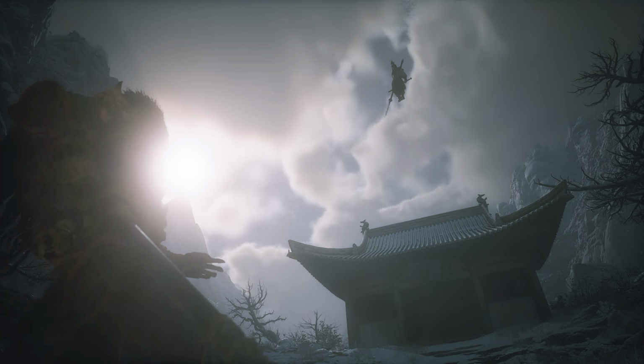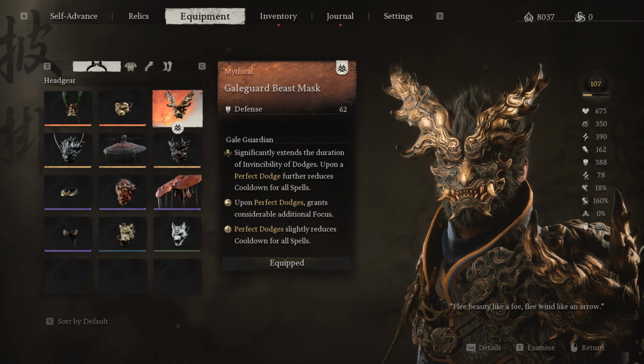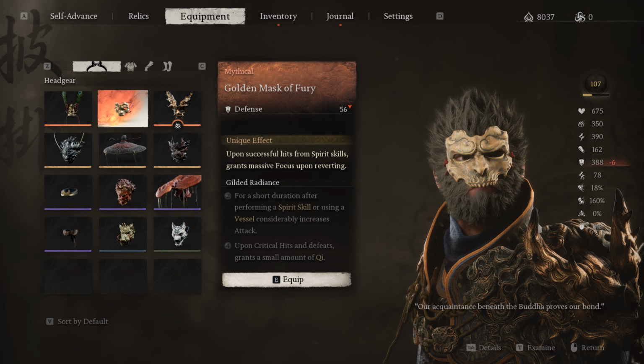But there's definitely some options that are better than others, so let's have a look. For this, I was using the Gale Guard set just because I think it's a really good all-rounder set. The mythical 4-piece set significantly extends your dodge time, which is just really handy and makes all your dodging a little more forgiving. The golden set is also a really good option to consider, especially if you're really relying on the Plantain fan. The 4 set of this will get your Plantain fan back quicker by doing critical hit.